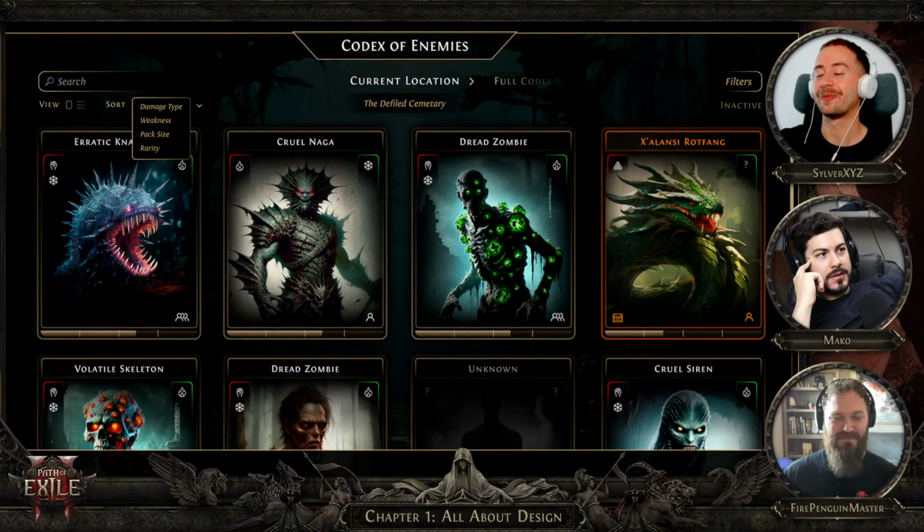Actually, filters is something that I think is super useful. All the concept about collecting things I find super interesting. I wish I thought about that. Actually, I thought that the resistances work the other way around. Like when I see red, I'm thinking that that's a weakness of the monster.